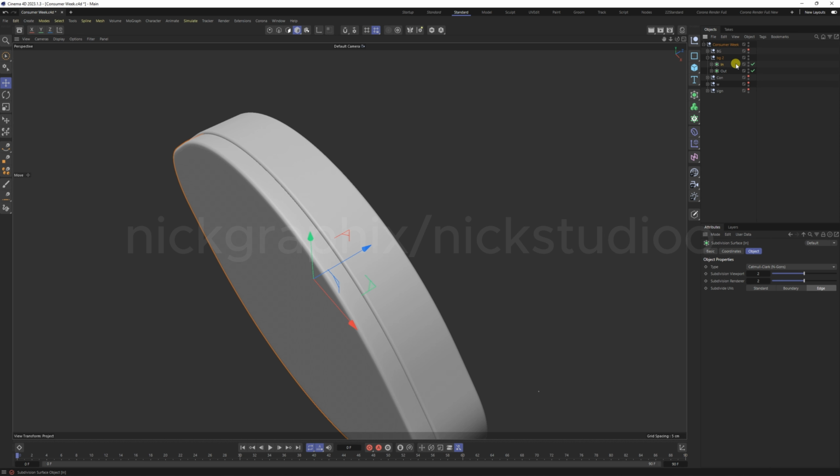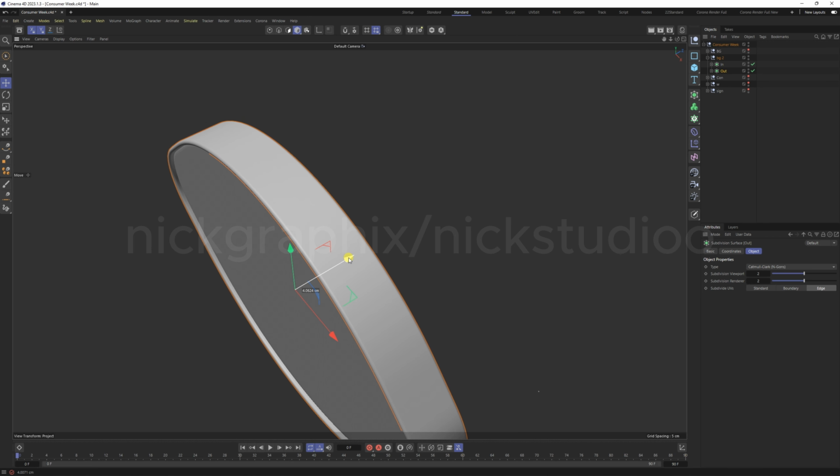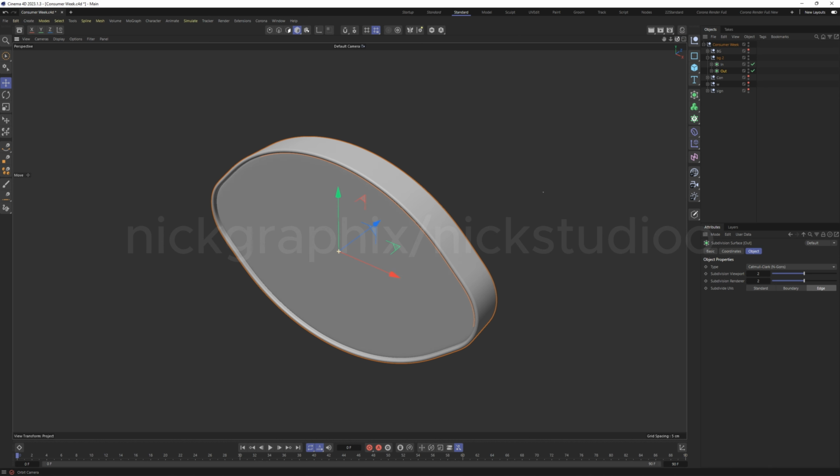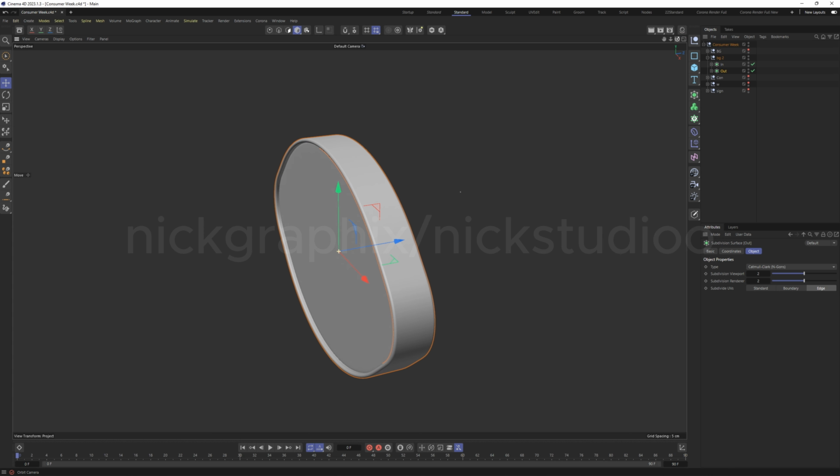Select the out, that is this one we just did here, and then bring it in, push it up so it will be like it is inside this one.